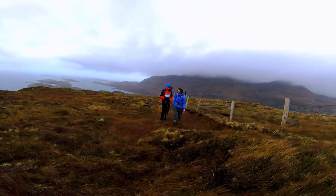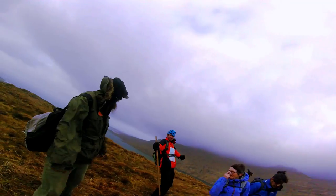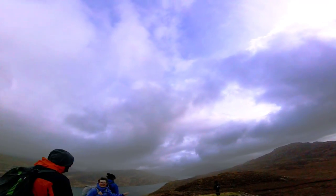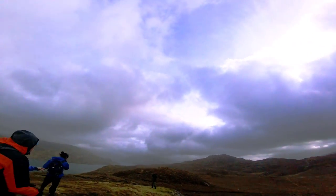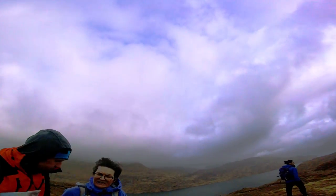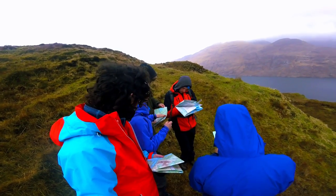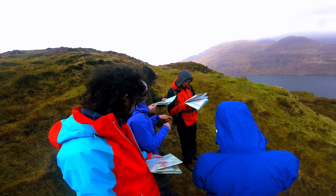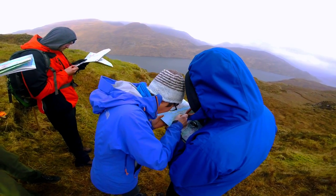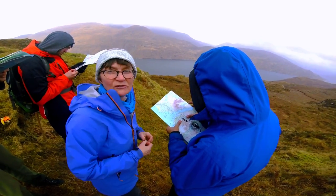As you can see from the footage, as we got up over the next hill we got battered. At a certain point we were leaning into the wind and it was almost keeping us up. We had to get into the lay of the wind and find a sheltered area in order to look at our maps again. Measuring the terrain around us — nearly eight to nine hundred meters.